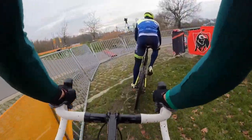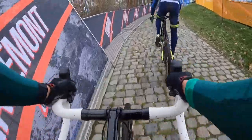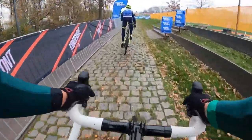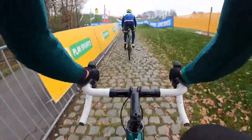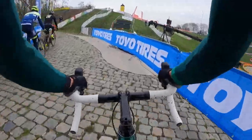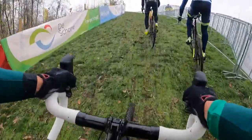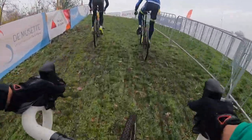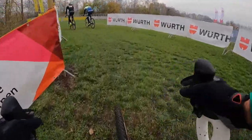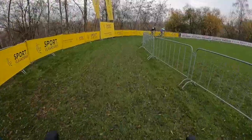With the entrance and the cobblestones being so slick, the approach into this climb was a bit slower, so position within the group was much more of a factor than in faster editions. Now, coming up this climb, I could literally hear the cobblestones bouncing off of Quentin Hermans' rims. So that just goes to show you how low a tire pressure these top guys are running. As we come to the end of the cobbles, we have to ramp your speed back up, and you really have to muscle your bike up this last steep pitch. There's really no easy way up it, and by the end, your legs are just totally zapped.